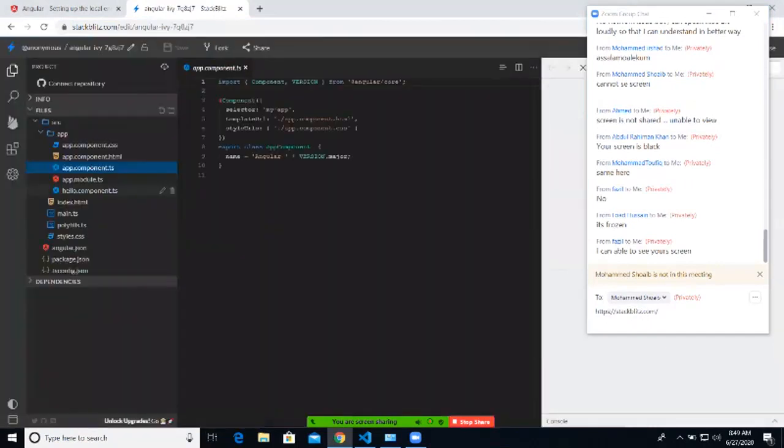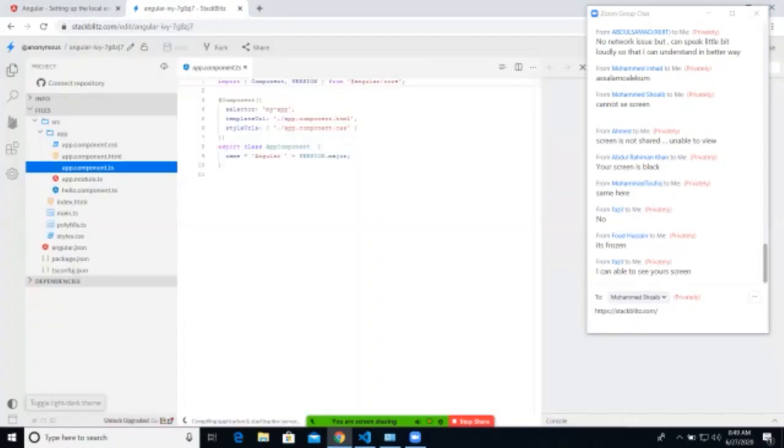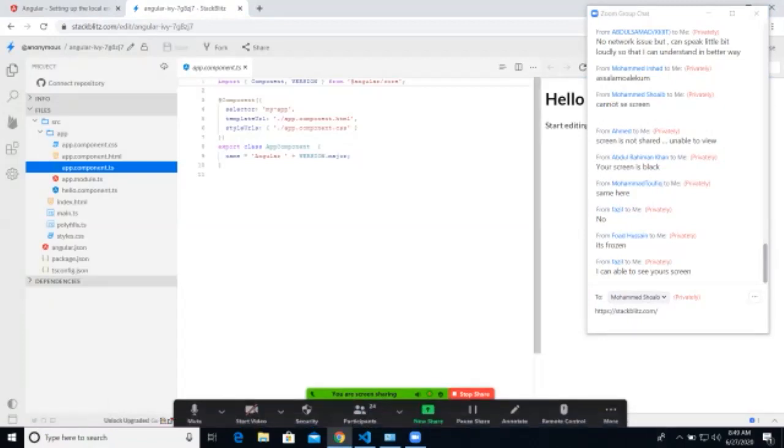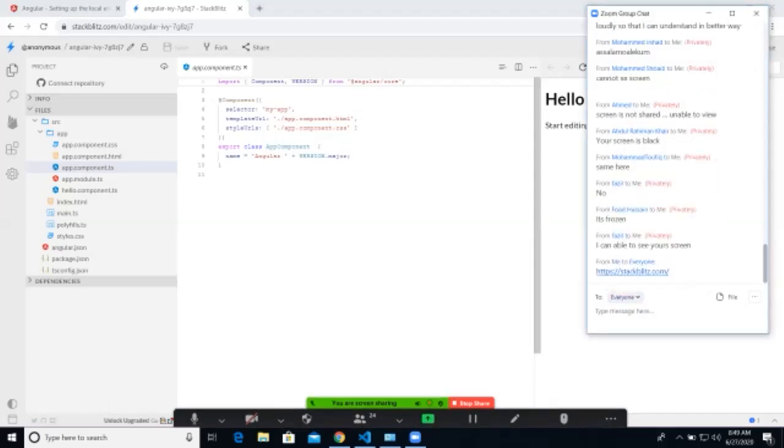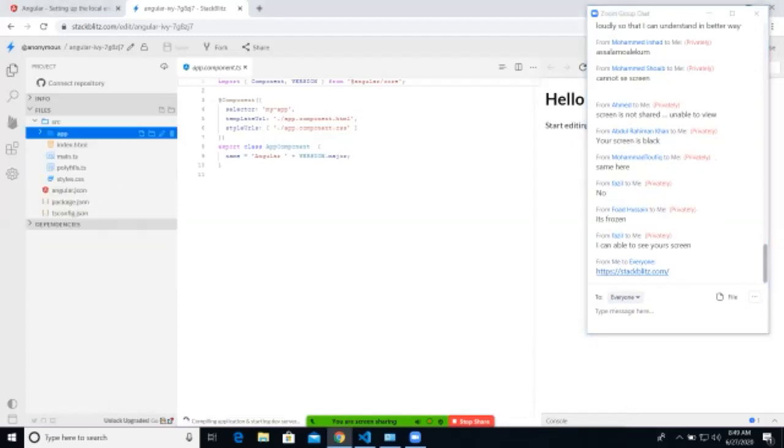Click on Angular. For some reason, I don't like dark mode, but many programmers do. So this is how an Angular application looks.